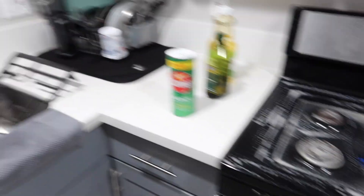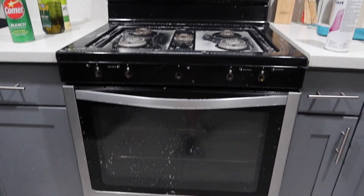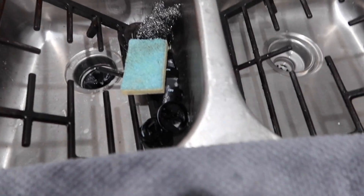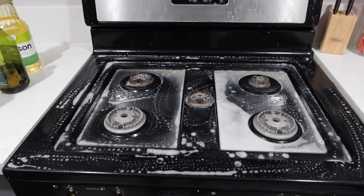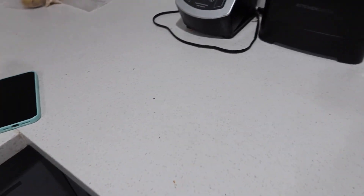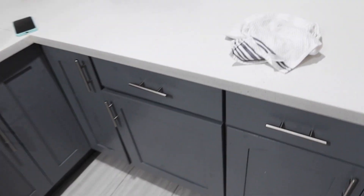Okay guys, so I finished the dishes. I cleaned the stove — took off the handles to clean right there, gonna clean the handles and the grill and the little flame cover things. I'm just gonna let this settle in for a little bit and then clean it off. Then I'm gonna work on the counters, which are not super dirty but a little dirty. And then the floors — I already swept a little bit. Here's my little trash pile. And then I'm gonna move on to the living room, which is a mess.